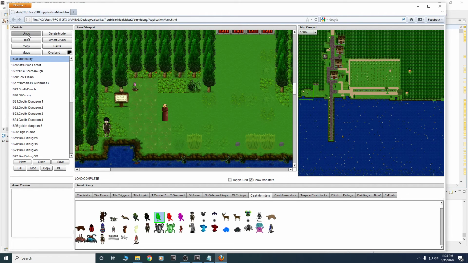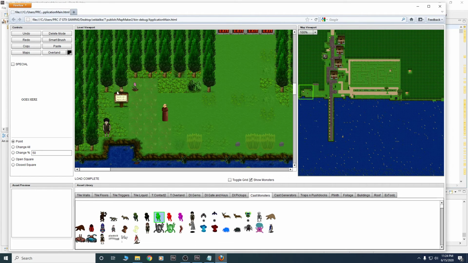Or no, undo will put the goblin back, right? Like these big files, it takes a while to do undos. But it's better than nothing. It's an option, to undo. I guess it does take a while. It's taxing, so I wouldn't want to use undo that often. See, it put the goblin back, and then keep undoing, it'll put the other stuff back.